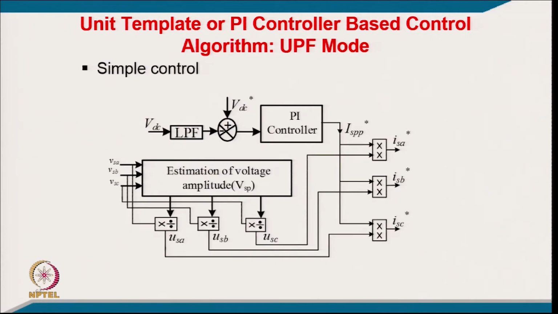This is typically the block diagram that we have: a DC link voltage controller, and a DC voltage reference, which we already discussed in the design, that is how much it should be for a particular AC voltage system, and then we are taking the DC link voltage as feedback. But this DC link voltage, because of the nature of the system, will certainly have ripple on it. It will either have a sixth harmonic ripple, or a second harmonic ripple if you have any unbalance in the current or voltage or both. So, we use low pass filters to get only the DC component of it, which we have to regulate, and then we use the proportional integral controller. You can use any other closed loop controller also, but we consider the simplest controller which can make the steady state error zero.